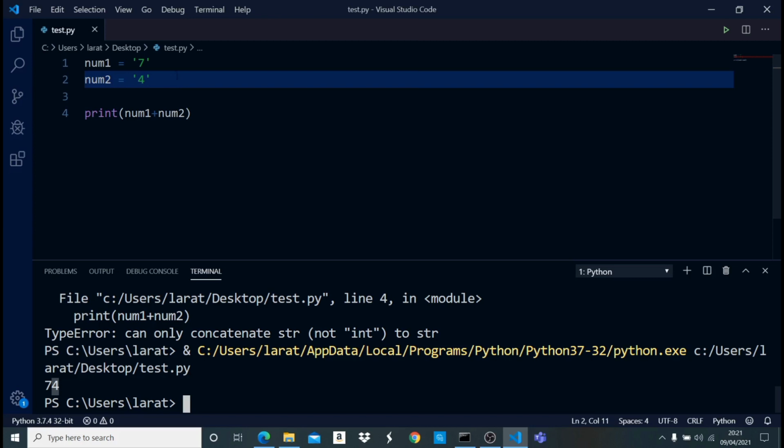So if you want to perform an arithmetic operation, first of all, make sure that the numbers are integers. But now let's say the numbers are not integers again. Like they're in string right now, and let's say we are getting, just for instance, this is a bit advanced, some particular digits from a database, and those digits in the database are stored as a string, and then we want to convert them to an integer in our code. How do we do this?